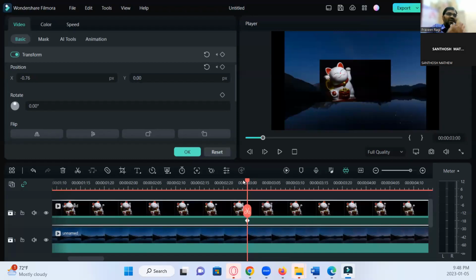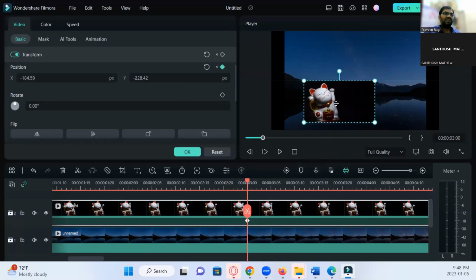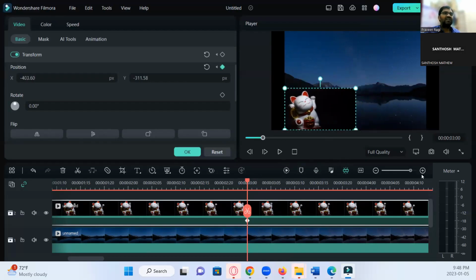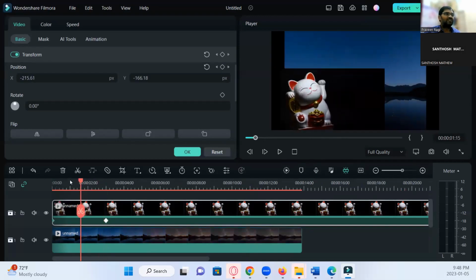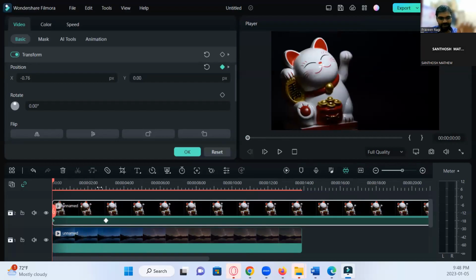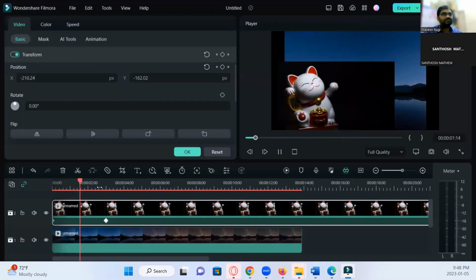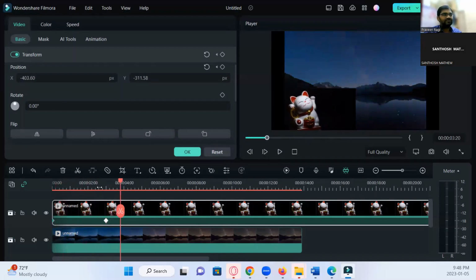Otherwise, if we work in long view, we cannot identify where is the timeline indicator. Okay. So now we are in the exact position where we change the size. So here we change the position also. Now I'll put this one in one corner. Okay. Now let's see the animation. So it was like this. Now I'm pressing spacebar to play the animation. It comes like that.